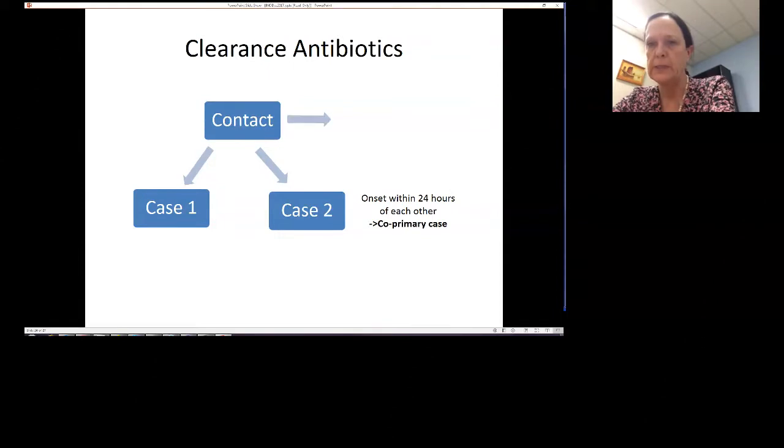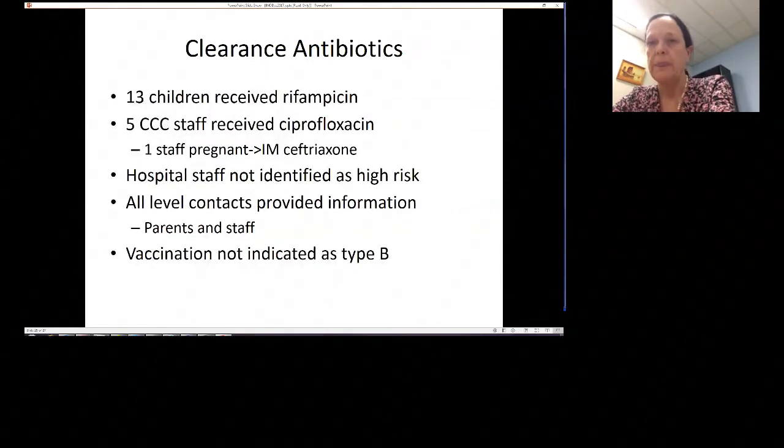I think we've got a little bit more on this slide. Yeah, so that's great. So next day, the public health unit ran a clinic at the childcare centre. There were 13 children who satisfied the criteria as having spent around 20 hours in the 7 days before onset in the same care group, and they were commenced on rifampicin.